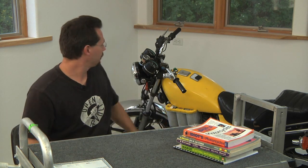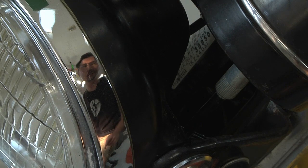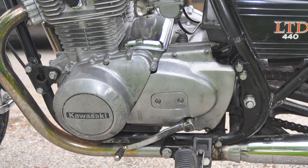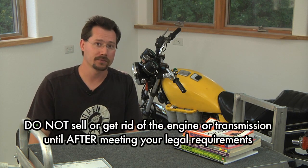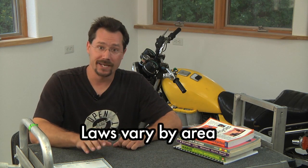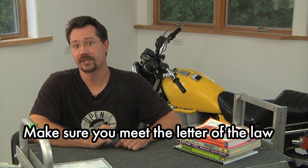Another thing you're going to want to check is the VIN number. The VIN on a motorcycle is right up front by the steering, and typically that VIN number also matches up with the number stamped on both the engine and the transmission. You want to have those because in some cases you may be required to show that number to a police or safety officer just to prove that the parts aren't stolen. In my case, since I had a bill of sale but not the title, I had to take the motorcycle into a police station and show that information. If I had sold off the engine and transmission before going through all the paperwork, it could have been trouble. So the main thing is: plan ahead and make sure you've got the paperwork so you'll be able to legally get your motorcycle on the road.